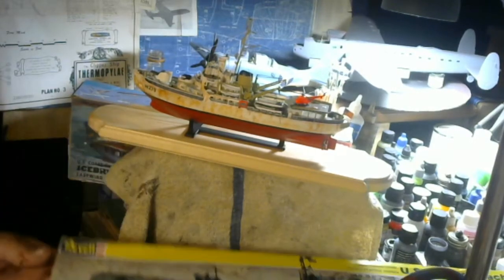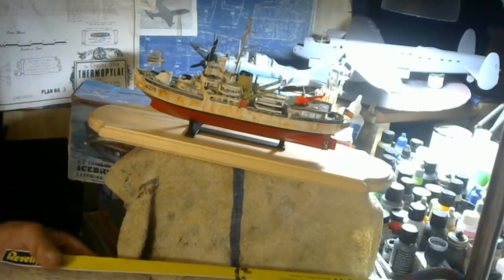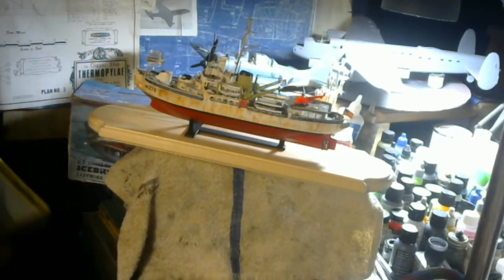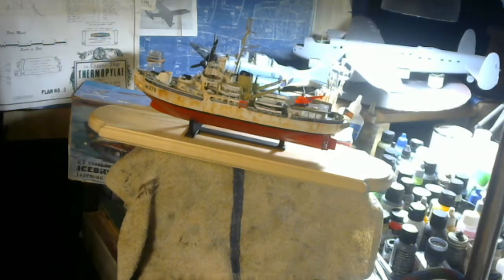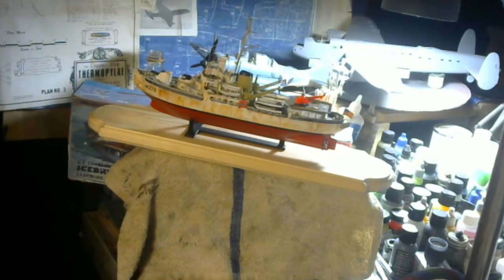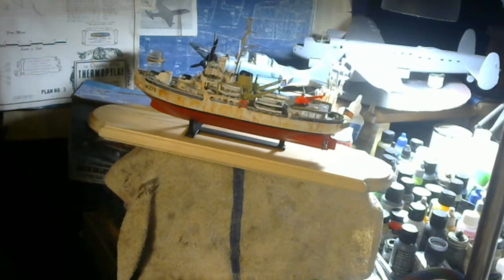There's a lot of pieces to the East Wind. They have a lot of pieces to them. So I think I got this about 5 days I've been working on this thing. Just got it done this evening. Went back over to check, see if I need any touch-up painting here. I can't see any, so I guess I'm okay.